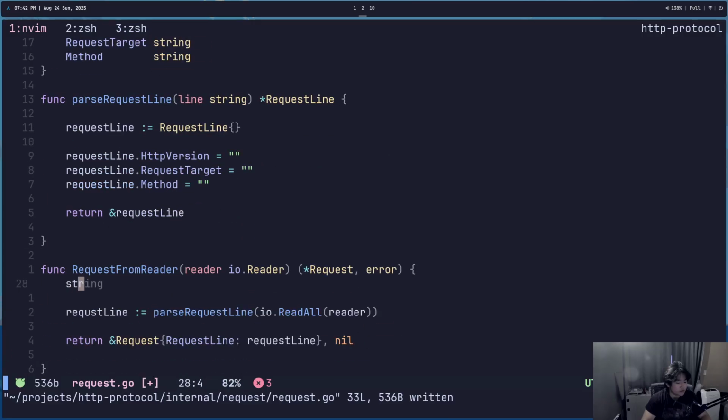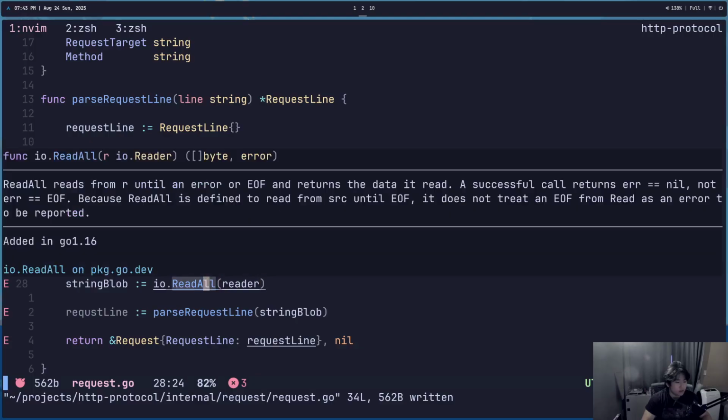Okay, so let's do the string blob. We'll do that. Reader. Okay, so io dot ReadAll reader, and then b, we'll do string blob. So it returns me bytes.